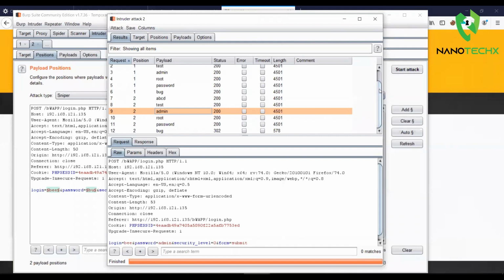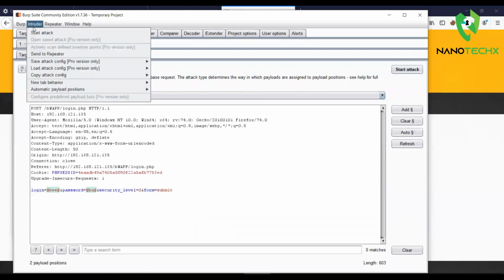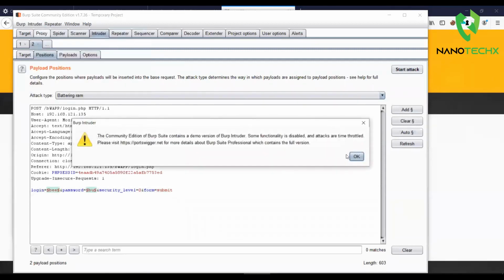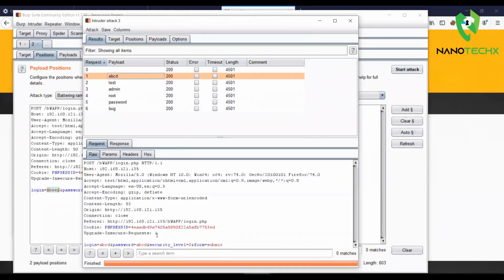What if we want to send a request where ABCD is actually sent as both username and password? Then we would actually be using battering ram. So if you see, now ABCD is sent as login as well as password. This is a basic difference between these two.